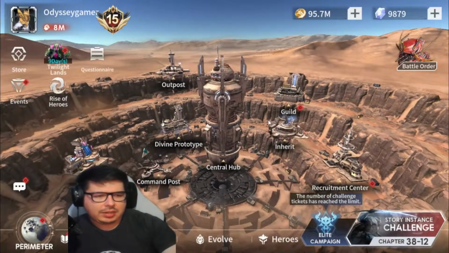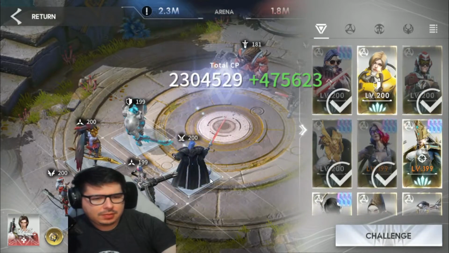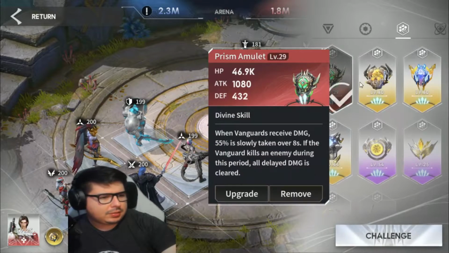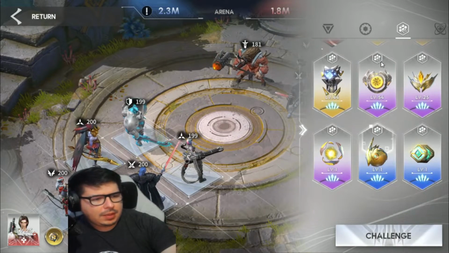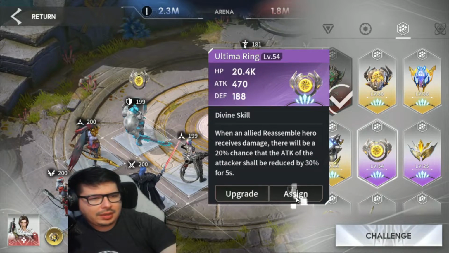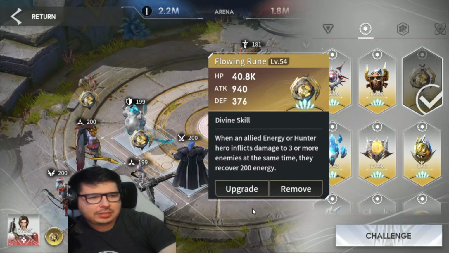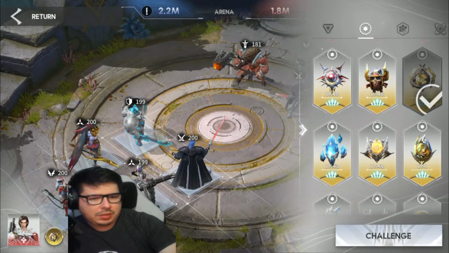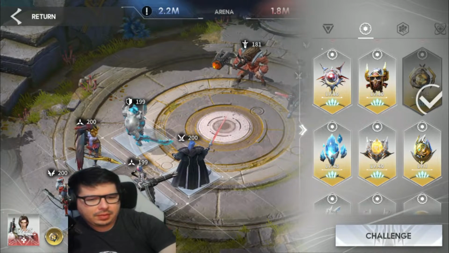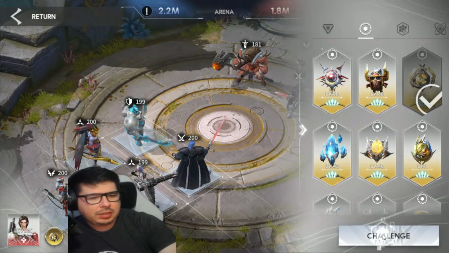So let me see if I can test it out. Let me grab a Bailey. Get rid of this. I really like using the Ultimate Ring if I could find it. There you are. I'm not sure if I want to use this. I might use this. I guess leave it like that. And Flashpoint. Let's see how this team does.